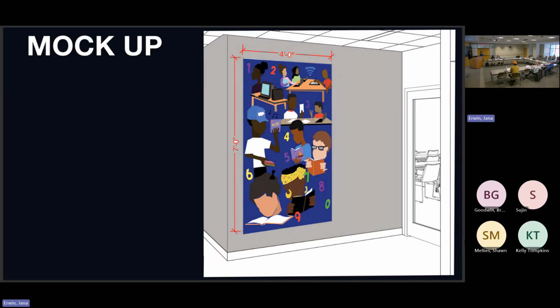The other comment I had, and I don't know, it's just the wall itself. Here it shows this gray color, but I don't know if there's a color for the wall and how that interacts with the piece. So this is right inside the main entry and all of the materials are pretty neutral in that area. You will be able to see Kelly Tompkins through those doors that you can see right to the right there. You will be able to see from there also. Okay. But yeah, everything else will be very neutral.